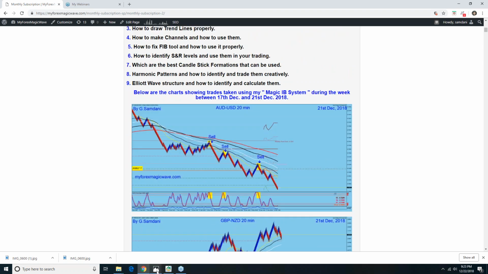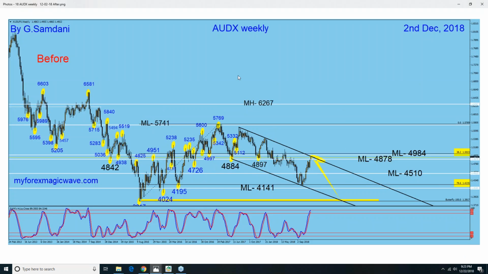So what happened, for example, let me show you, this is the chart I gave out. And I said that the Aussie dollar is going to drop, the index, the individual currency, Aussie. So when the Aussie index is dropping, Aussie is going to get weaker. That means EUR/AUD, GBP/AUD, where the Aussie on the right-hand side will go up. And the other pairs, for example, AUD/USD and AUD/JPY and AUD/CAD and Aussie anything, where Aussie is on the left-hand side, will be going down. So I should be taking shorts on all the Aussie pairs except EUR/AUD and GBP/AUD. I should be taking long.